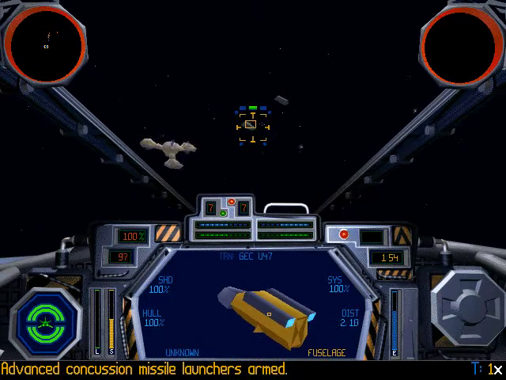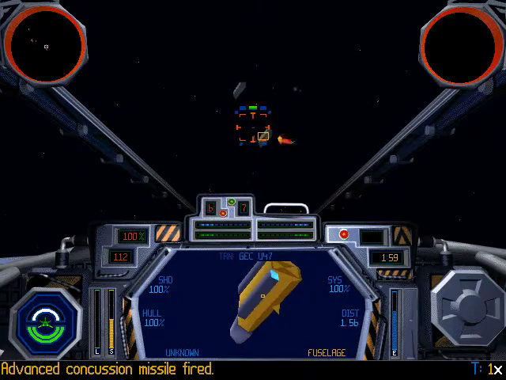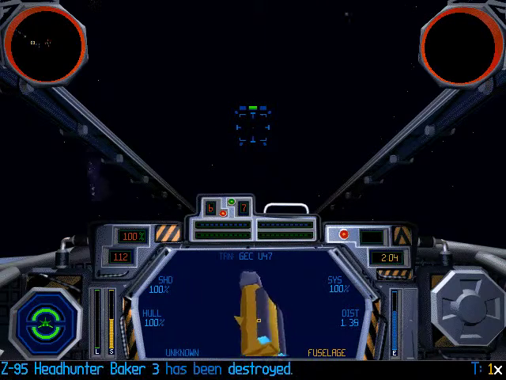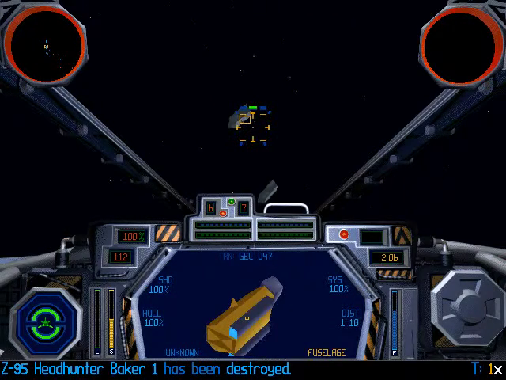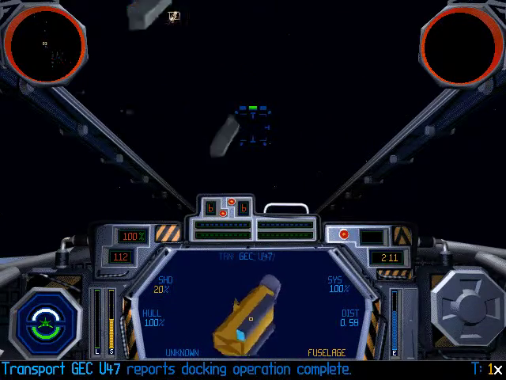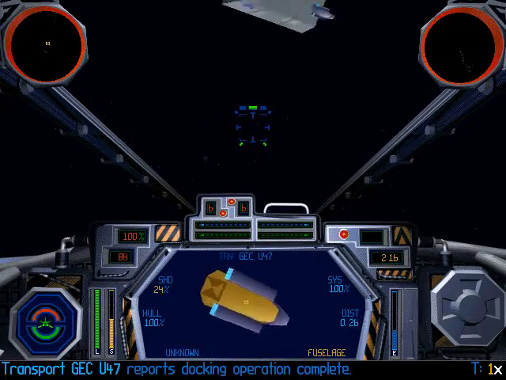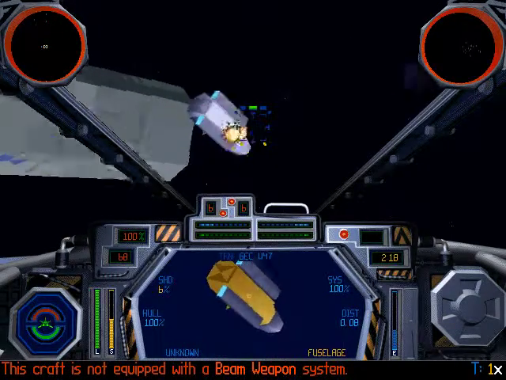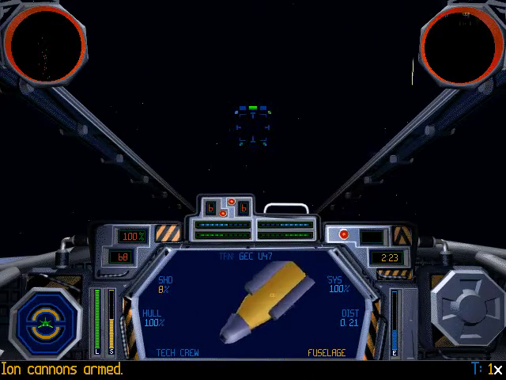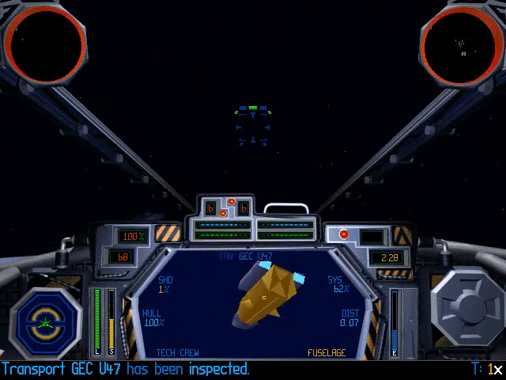Right, I should use at least one missile. The platform is starting to fire at me. Ah, goddamn it. I need to hit this guy. No need to get him. Right, where is he? Yeah, transport GEC U-47 is getting away. Disable it. Yeah, gotta do it. Don't worry, he's gonna be mine.